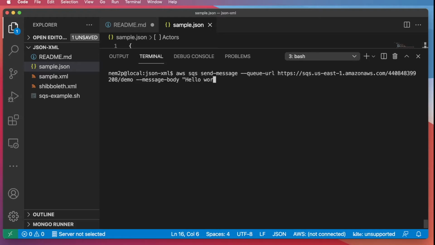At this point, I can remove my message body, go back here, and just say receive message. This is all that I need, AWS SQS receive message and my queue URL. And what I'm going to get, you're going to see, is some random one through 5 here. I don't know which one I'll possibly get. I couldn't tell you beforehand.